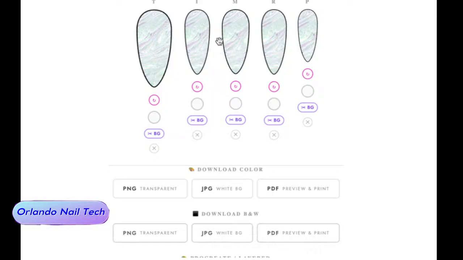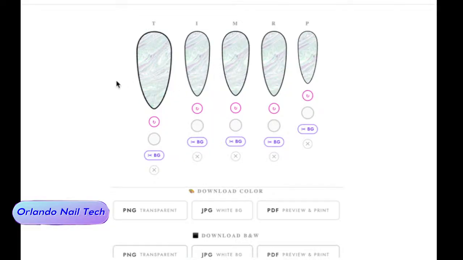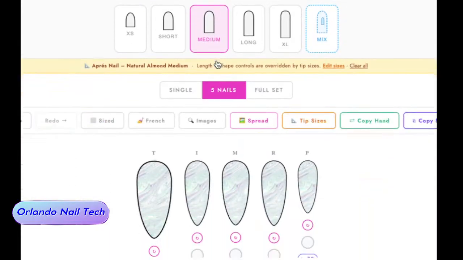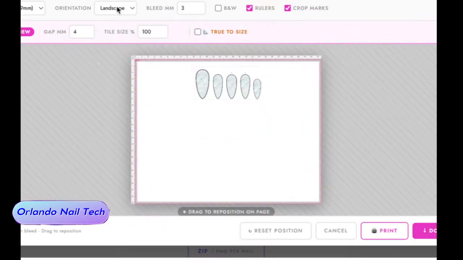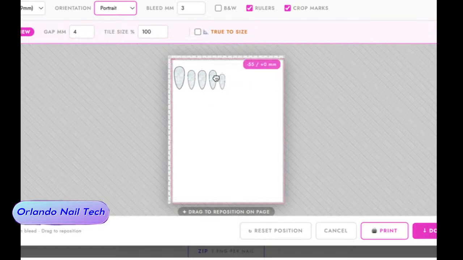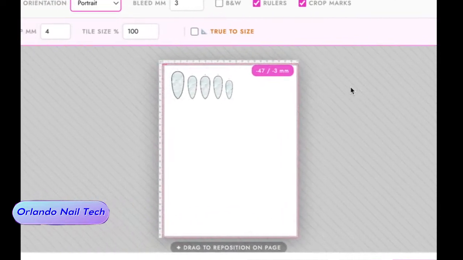But if you don't know exactly what tips you're going to be using, but you kind of know the shape or you know the length, there also is a ruler on the print preview. So the ruler will help you know what I've made. It's kind of hard to see in TikTok because I can only zoom so much. Let me try to zoom slightly more. But these little lines up here, they are numbered and they have the ruler markings and everything like that. So you'll know exactly how wide the nail is going to print out. How wide the decal will print, if that makes sense. Hopefully that makes sense. I know I talk fast. I'm trying to slow down.